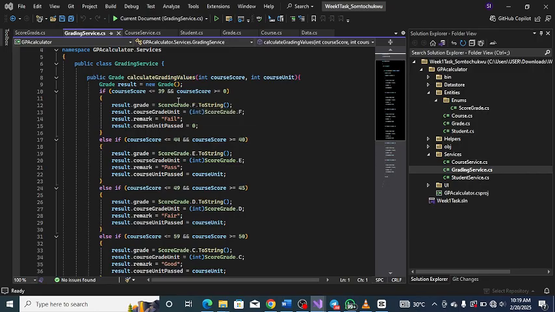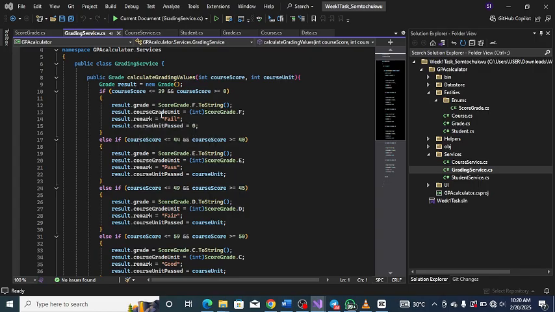So we have to convert this integer value of 0 to the actual letter, which is f. So that is where we use this toString here to convert 0 to f. You can see when I hover on score grade here, it says that it's 0. So this toString that is appended at the end converts that 0 to f. So if this is the case, the grade will be equal to f.